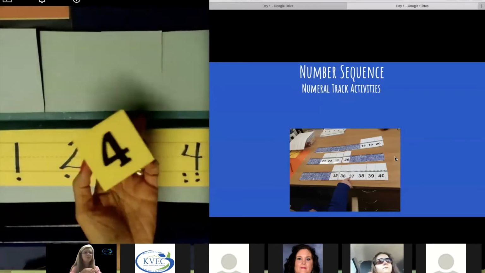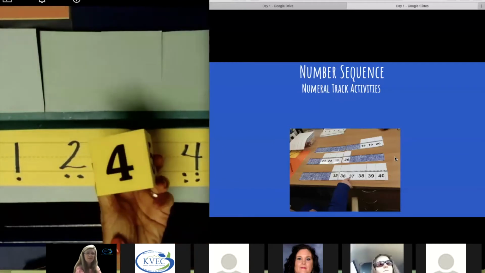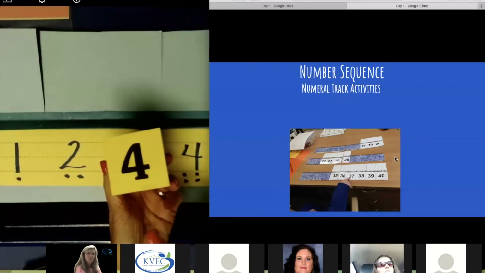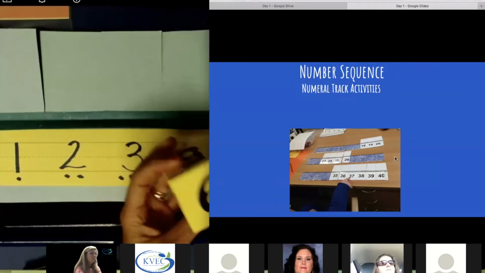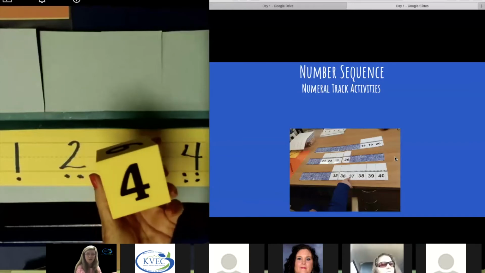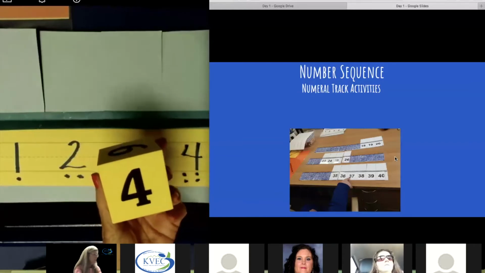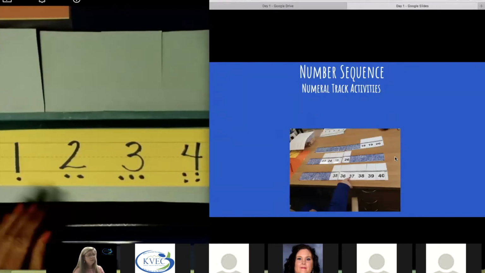I took my dice and I would make the dot pattern on my dice as well for the ones that needed it. You can buy these super cheap, just the blank ones at the Dollar Tree, and just make your little dots and put your symbols with it too. Anything that you can think of, if they're having trouble, anytime you use a symbol, put the quantity with it until they're ready to get rid of it. And then whenever they don't need it anymore, they won't use it. I'm a firm believer in that.